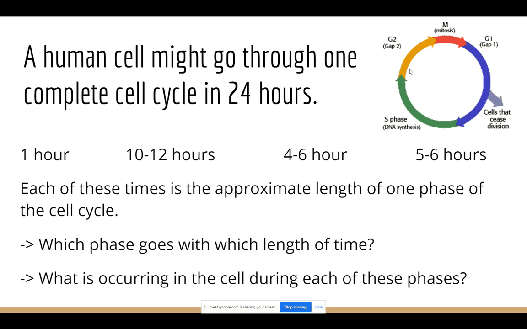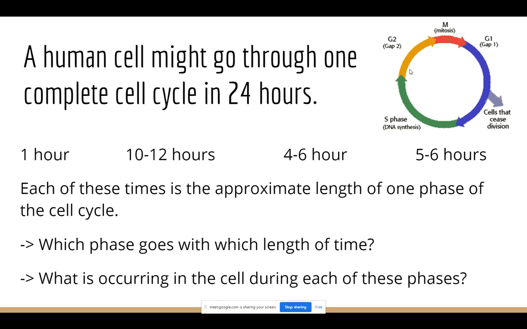The other three are a little bit trickier, partly because this diagram is not totally drawn to scale in terms of time. So if you're judging by the length of the arrows, that's not the best way to make judgments on this, but I didn't tell you that, so that's okay. Think about what happens during each of these phases. Out of the G1 and S and G2 phases, which one do you think is the most important and requires the most precise work within a cell?